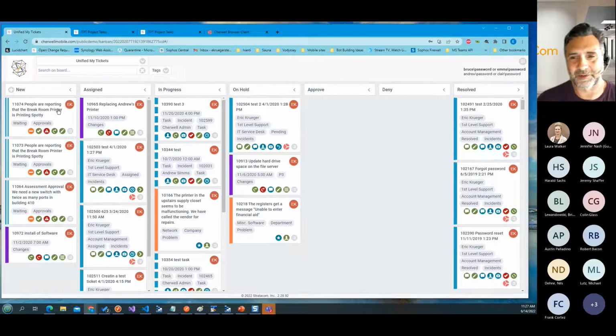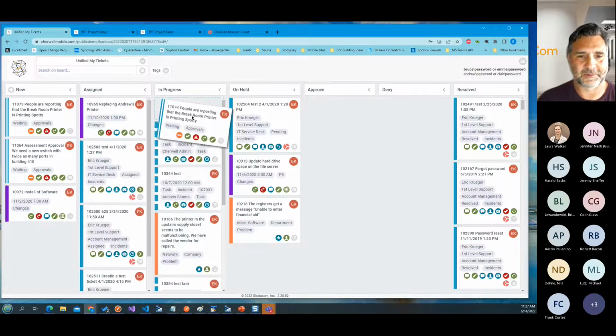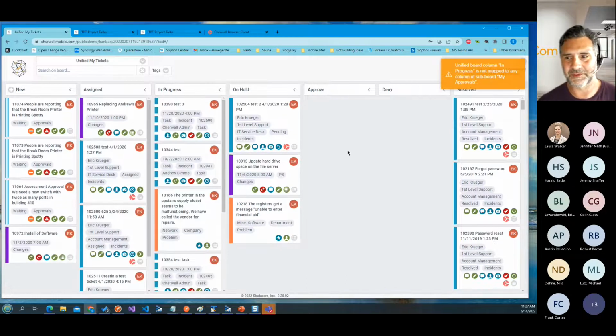Now, if I have an approval, say I'm an approver and I go in here and I need to approve this. If I say this approval is in progress, approvals don't really have an in progress status, right? Typically they might, but generally they're waiting, which I've got mapped to new. You could also map that to in progress if you wanted to. So the status of these is waiting. I actually put the status on here so you could see.